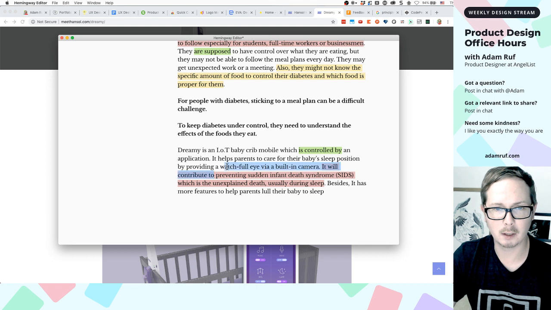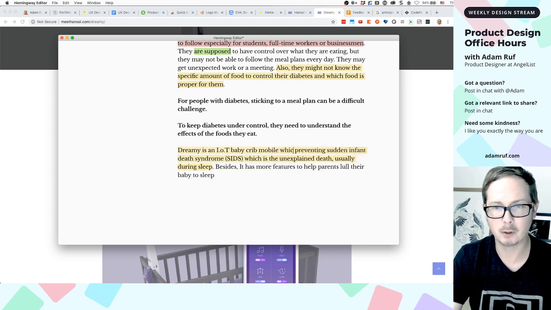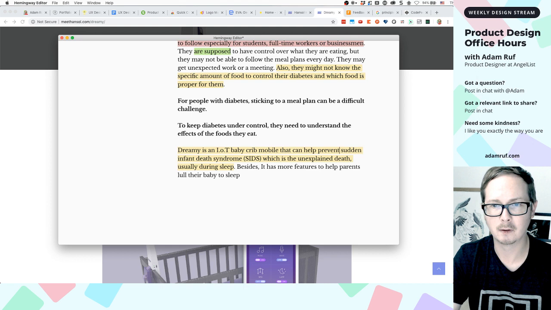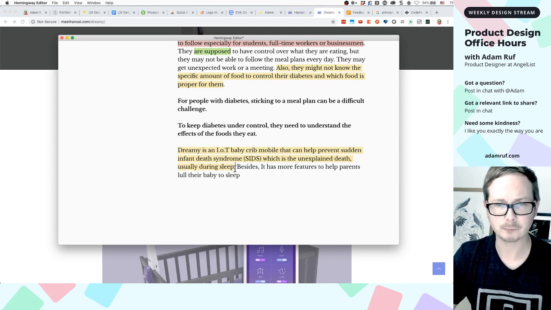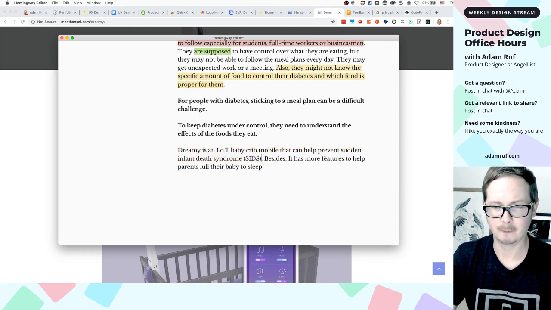Dreamy is an IoT mobile crib that can help prevent sudden infant death syndrome. Is it preventing the syndrome?